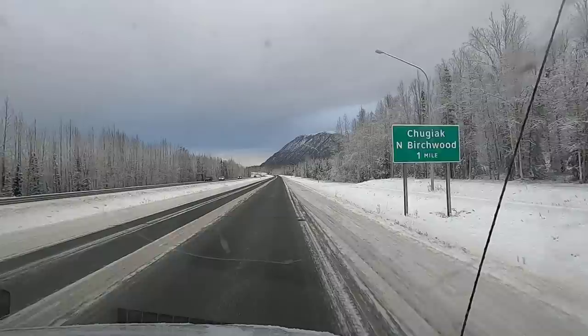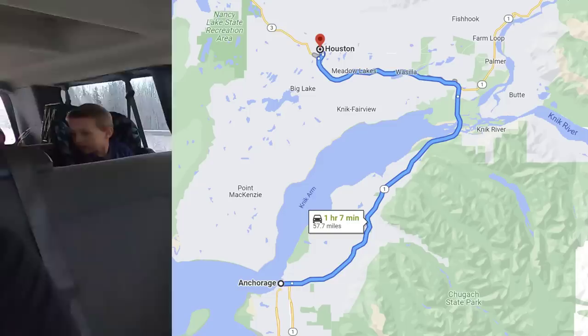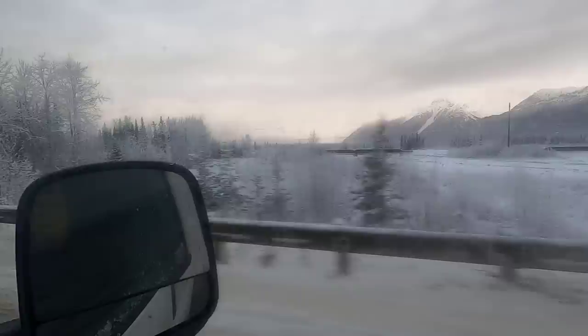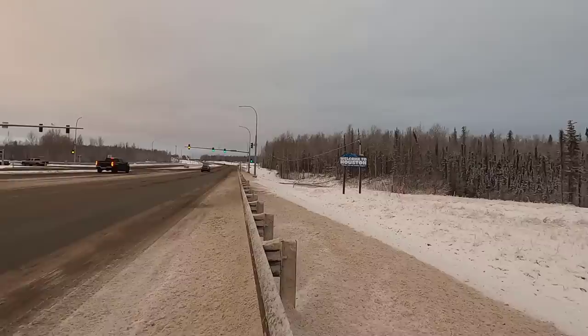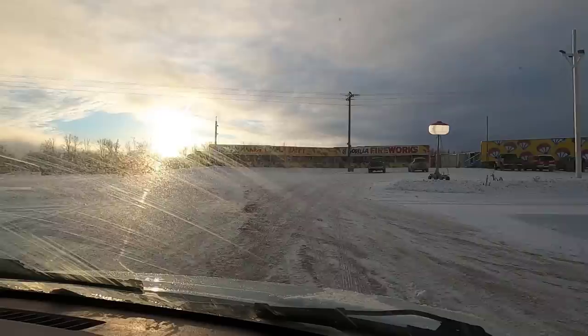One of our goals here at This Alaska Life is to show you fun things to do around Alaska, no matter the weather and time of year. Houston, Alaska is about an hour, 15-minute drive north of Anchorage. It and the surrounding small communities are a great place to recreate year-round. Just to name a few of the great things about this area, there are tons of lakes, snow machine trails, dog mushing excursions, and the Alaska famous Gorilla Fireworks, which is our first stop of this weekend's family adventure.